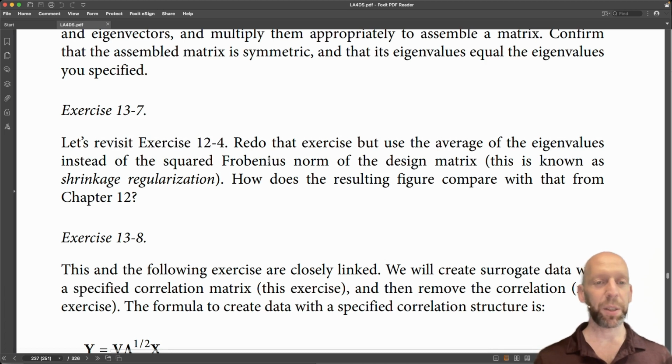The first implication is that before working on this exercise, it would behoove you to go back to this exercise here, 12.4, read through the instructions again, see if you can remember what your answer was there and what you thought of that question. The second implication is that it's actually better to solve this exercise by going back to adjust the code from chapter 12 instead of writing new code here.